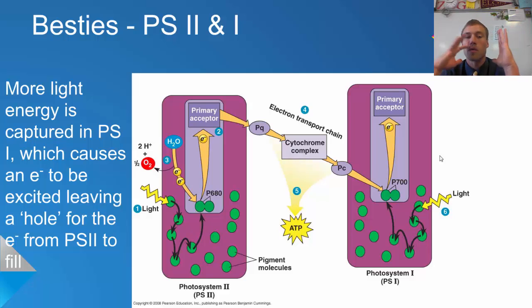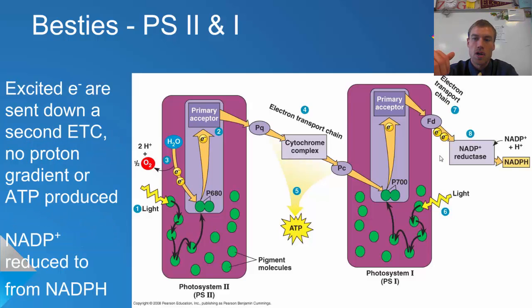All right, so this is where you have to think about this and remember that it starts in photosystem 2 and goes to photosystem 1. The reason being they discovered photosystem 1 first, and then photosystem 2, so it just got named backwards. But more light energy is captured using the chlorophyll. It bounces around, and then it goes to the P700. It excites that electron and bumps it up to its primary electron acceptor, which goes down another short electron transport chain that then drops it off at NADP plus reductase, which is an enzyme that helps to form NADPH.